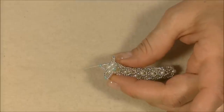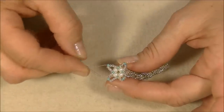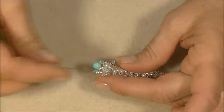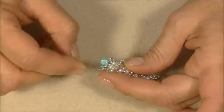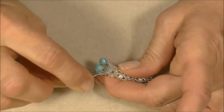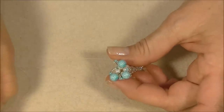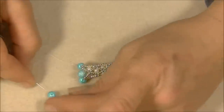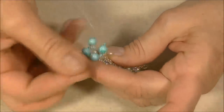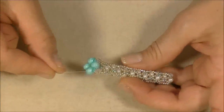Now we'll pick up a 6mm round bead instead of our 4mm round pearls. Go from the accent 11/0 in the first netting segment into the accent 11/0 in the second, just like we've been doing but now with big beads. Pick up all four 6mm round beads going from seed bead to seed bead all the way around. On the last one, go through the first 6mm round and then through the 11/0 on the other side. Now we have started our first segment of bigger beads.